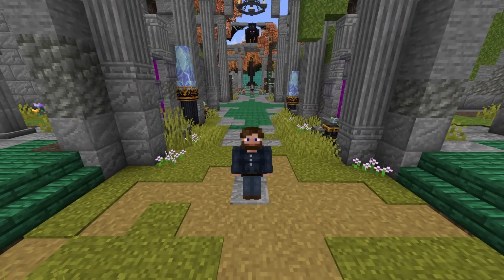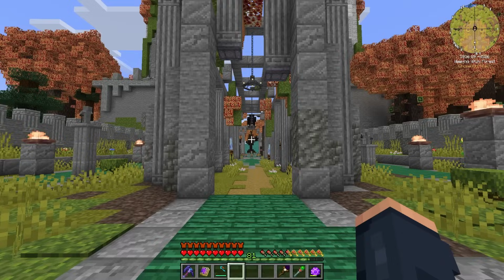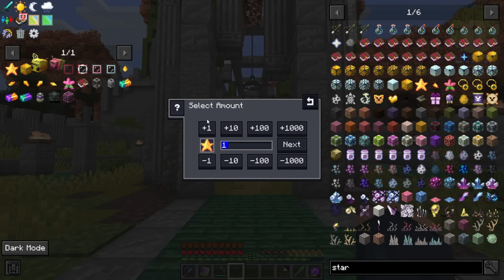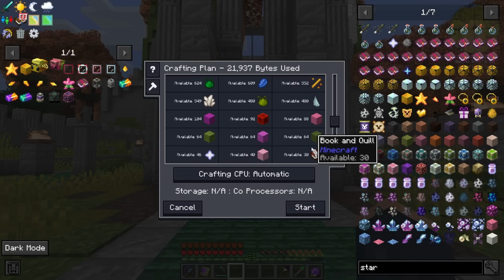What I want to do is actually convert all of my Mystical Agriculture setups so that they are crafting from Insanium into their base essences. So now, after getting all of that essence set up and reconfigured, I should be able to request 9 more stars very, very easily. And you can see all of the required ingredients right here, ready to go.